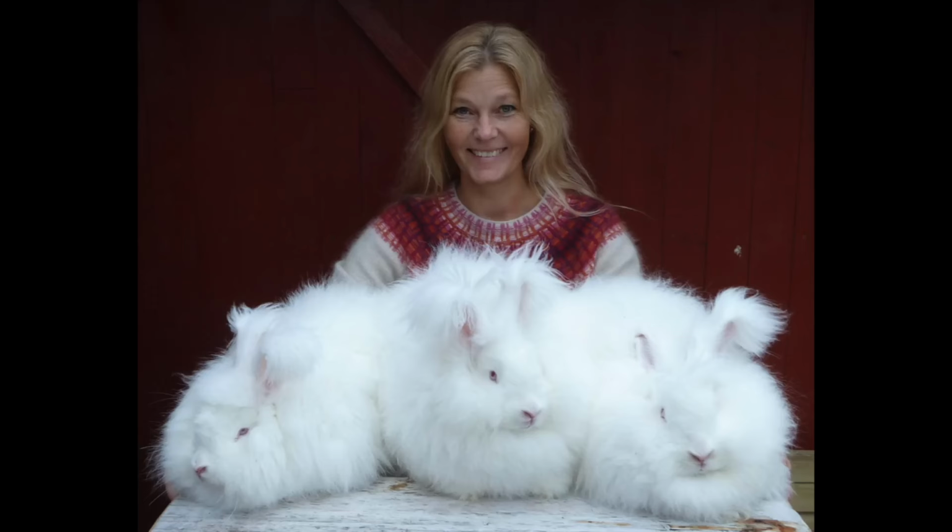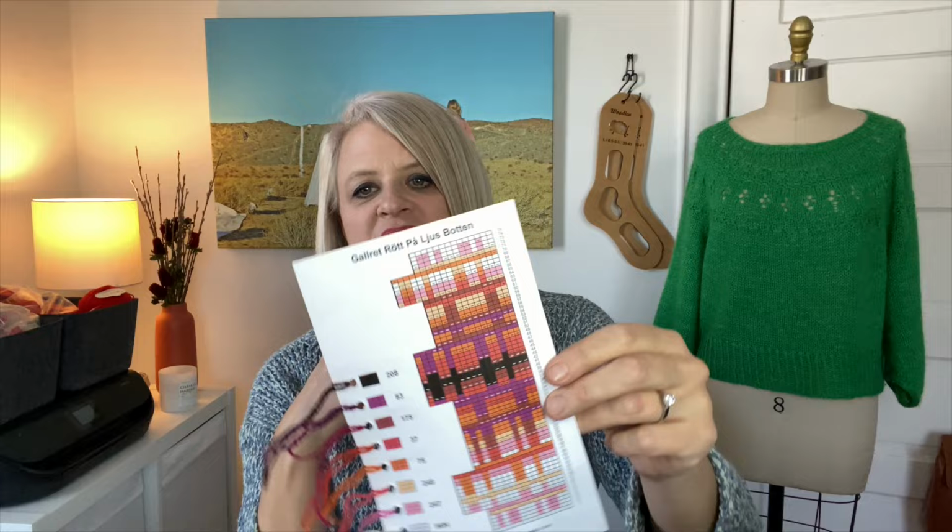I was able to go on the Angora Garnet website and just figure it out. And she's actually wearing it on the front of this little insert that came with my yarn. So yeah, that's pretty fun. It came with this little card. So this is the chart, and this chart has all the little pieces of yarn off to the side. So I want to make this very badly, and I can't wait to work with this Angora yarn.